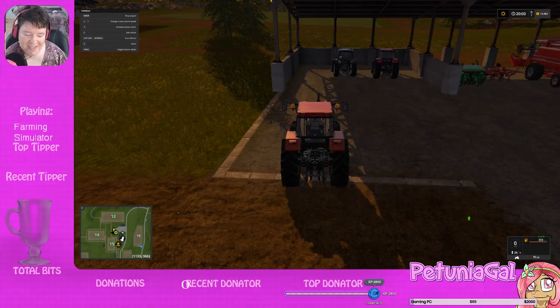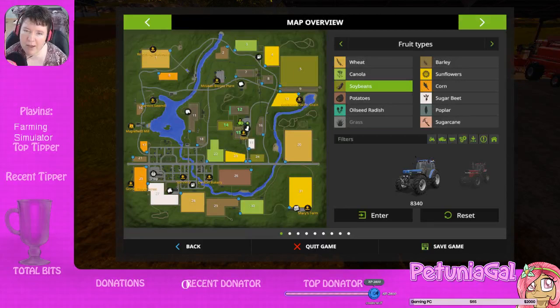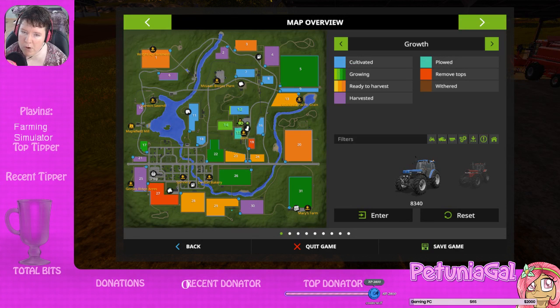Okay, so one of the things I realized is if you go into the map, it actually shows you what your fields are. If you go over here, it shows growing, and there's 4 stages of growth, and then 3 stages of ready to harvest. Although, I think on easy, it doesn't do that.